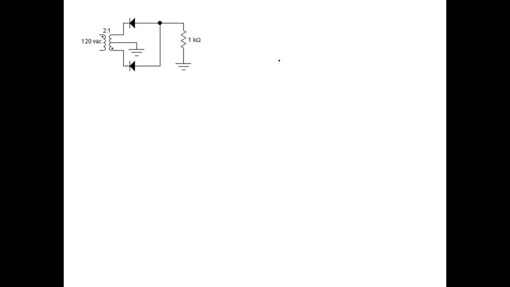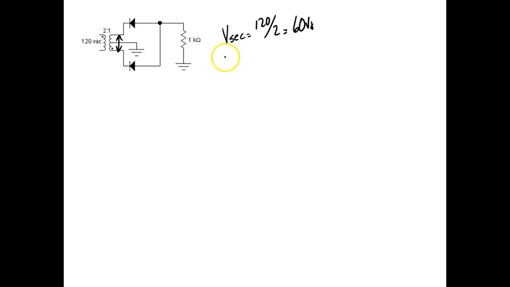This one gets everybody confused because they don't understand a center-tap transformer. On a center-tap transformer, you're only using one half of the secondary at one time. So first I calculate V peak on my secondary. I'm going to take 120 volts and divide that by 2, which gives me 60. Now that 60 volts is all the way across. So my V peak secondary for my half-wave is going to be 60 divided by 2 — so we're going to use 30 volts. The biggest problem is people use 60.